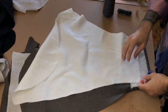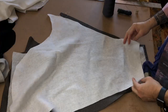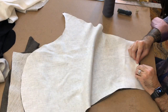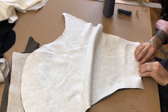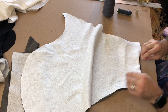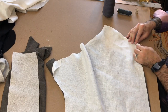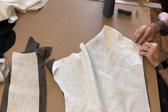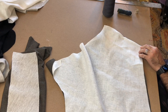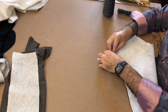And you can see that my lining is cut on kind of a strange grain, and that had everything to do with me wanting to conserve my materials when I was cutting the lining out. So I align the lining with the exterior of the fabric, and then I just turn under my seam allowance here, and again I'll pin it in place, and then I will stitch it in place, and I will also make a clip to match the placement of the top of the wrist opening so that I know where the vent goes.